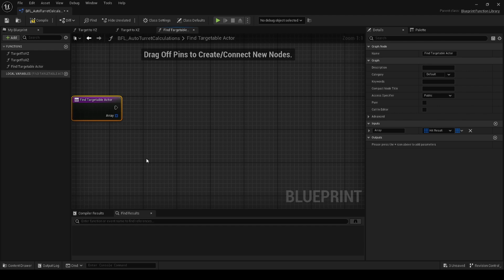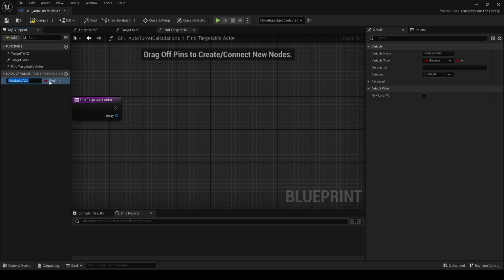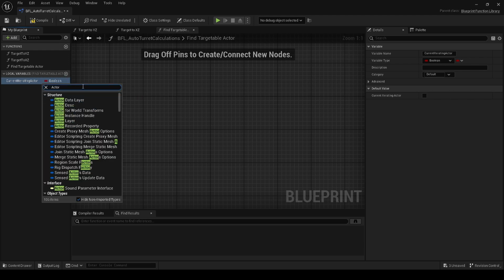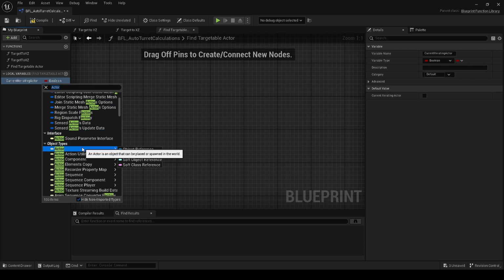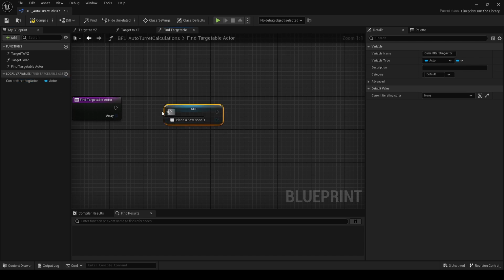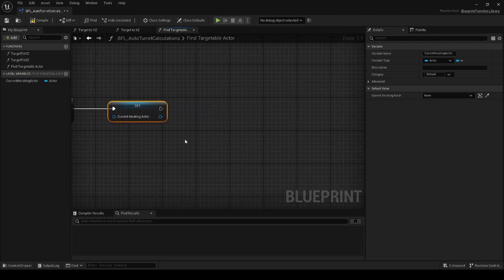We'll need a local variable here, and it's going to be current iterating actor. So this is going to be basically just the actor that's currently in the loop. Basically just the cached actor that we're using. Easy enough. Okay, we will want to just go ahead and set this to blank before we do anything.